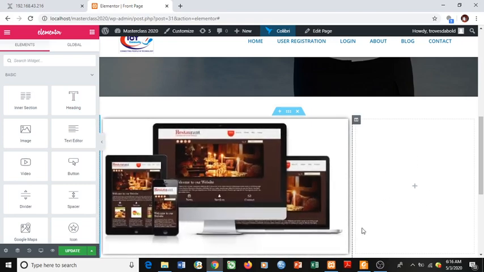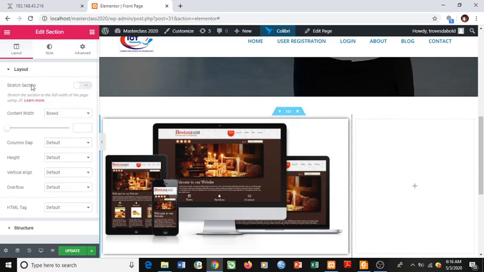But when I want to edit the whole section, I come here, I click here. When I want to add a section, I click here. It will add another section at the top. When I want to delete this section entirely, I'll click here to delete this section. But I want to edit it. This is what I did. I clicked here. This place came out.